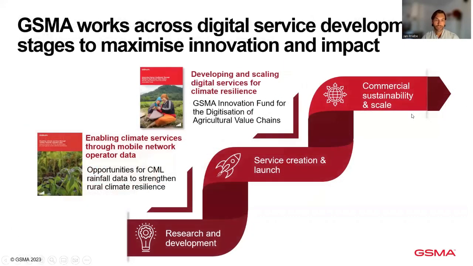So just to contextualize the rest of the session a bit more, at GSMA Agritech, we work on these digital agriculture solutions at various stages of the service development, all the way from research and development to commercial sustainability and scale. And the work I will be presenting shortly on the use of mobile networks for rainfall observation lies firmly within the earlier stages, as it's focused on developing and validating technological innovations on the use of mobile network data for rainfall observation, and exploring how services may utilize this new data source.